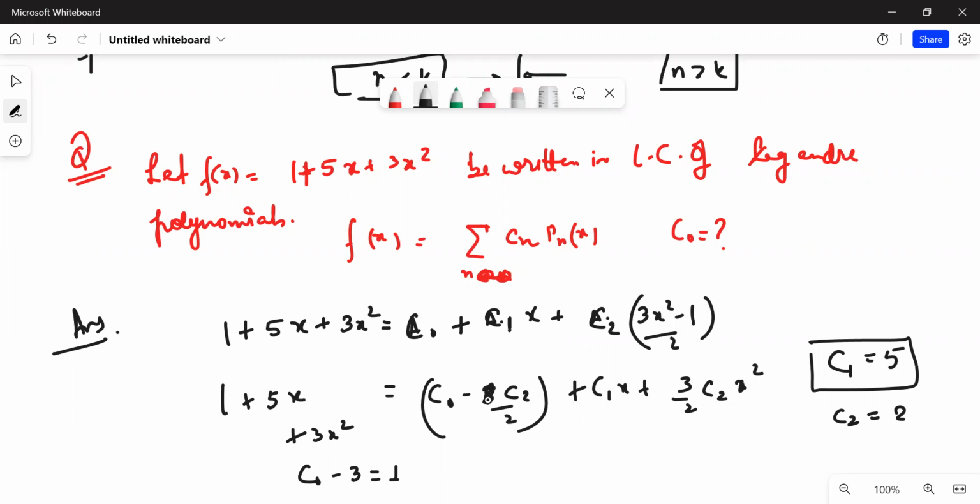3c2 नहीं आएगा ना, माइनस c2, सॉरी, ठीक है, c2 by 2 ही आएगा, so this will be 1. So your c0 should be equal to 2. Is that clear? ठीक है, ये एग्जाम में पूछा हुआ है, so it's an easy question from NET exam. Such questions are asked mostly, मतलब ये इसी तरीके से क्वेश्चन पूछेंगे, तो उससे सारा कुछ नहीं पूछा जाएगा. Okay, is that clear? चलें आगे क्वेश्चन और करें.